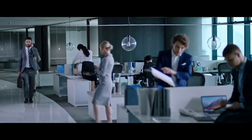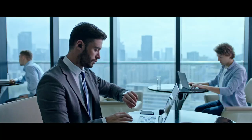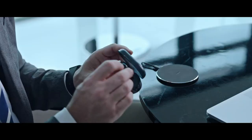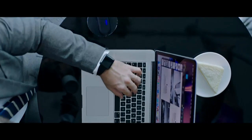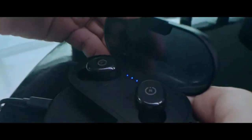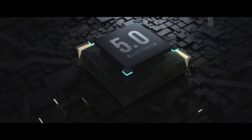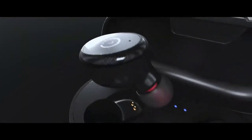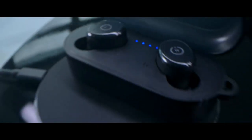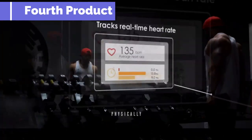Zururu Fitness Tracker with blood pressure, heart rate, and sleep health monitor for men and women — upgraded waterproof activity tracker watch with step counter, calorie counter, and pedometer. The Zururu Fitness Tracker monitors your heart rate all day and tracks your sleep: awake sleep, deep sleep, and awake time at night. It can also track your daily steps, calories consumed, workout distance and time, with detailed data viewable on the Band App.